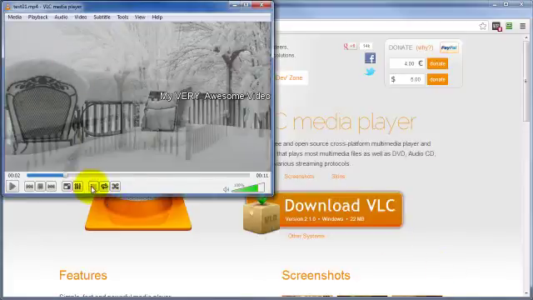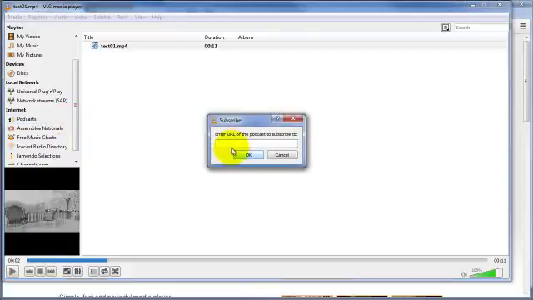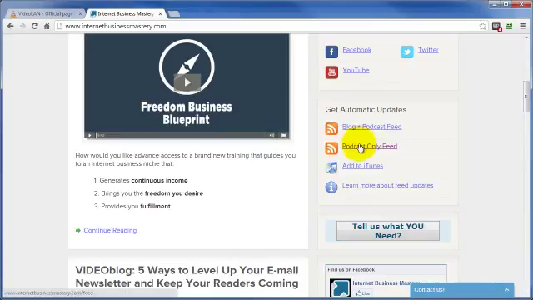Now let's come on back to our playlist area here, and I want to show you about subscribing to a podcast. Now first off, you have to find the podcast. Once you do, you come on back here to the playlist, hit the plus, enter the URL of that podcast, and then click on OK. For example, you can do this with just about any site that has a podcast, or you can go to iTunes and get whatever podcast you normally listen to.